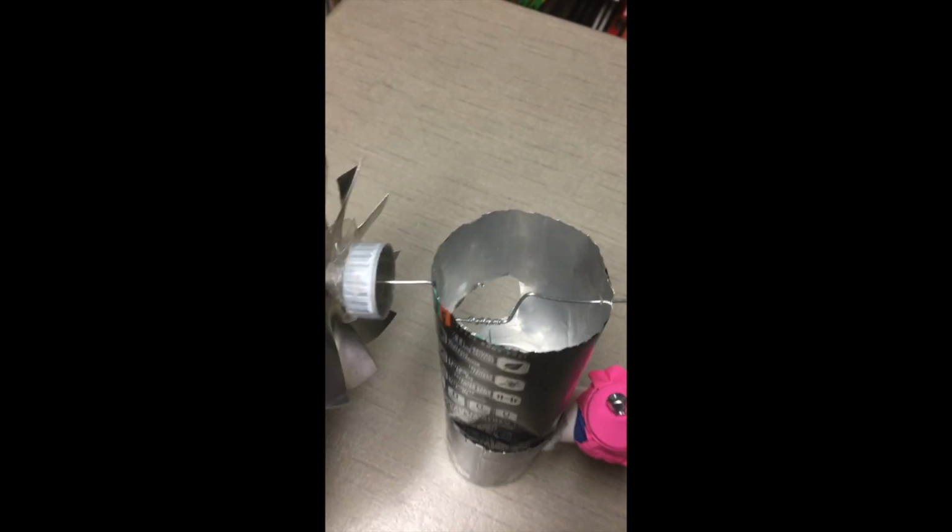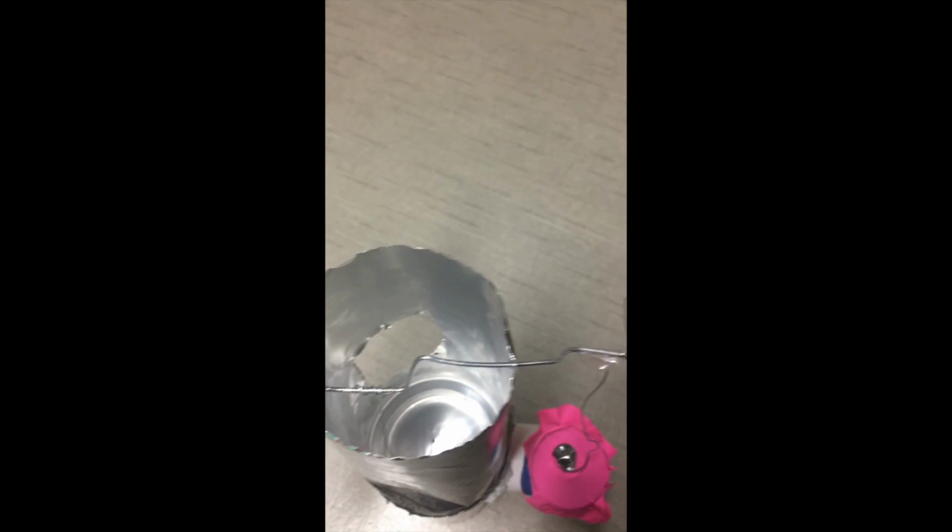Today we're going to be taking a look at the Stirling engine. It's an external combustion engine, or at least it's supposed to be. As you can see here, we have our propeller, which is attached to our crankshaft, which has the 90 degree, 90 degree, 90 degree, and then comes out the other side with a 45 degree, and then this is attached to our air exhaust, and then this bounces up and down with the rotations.